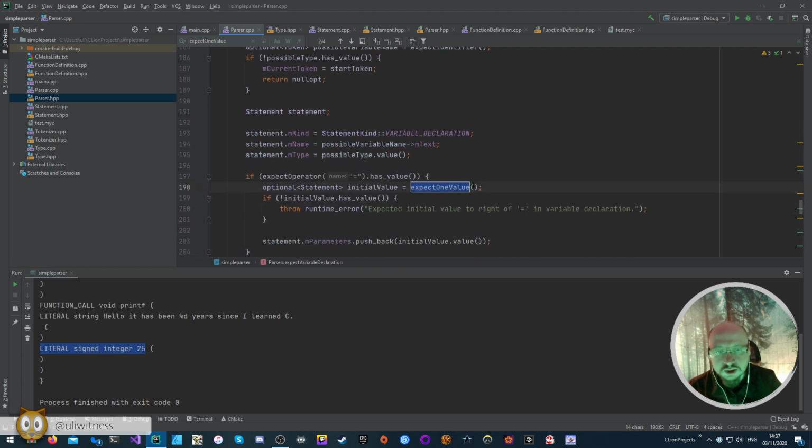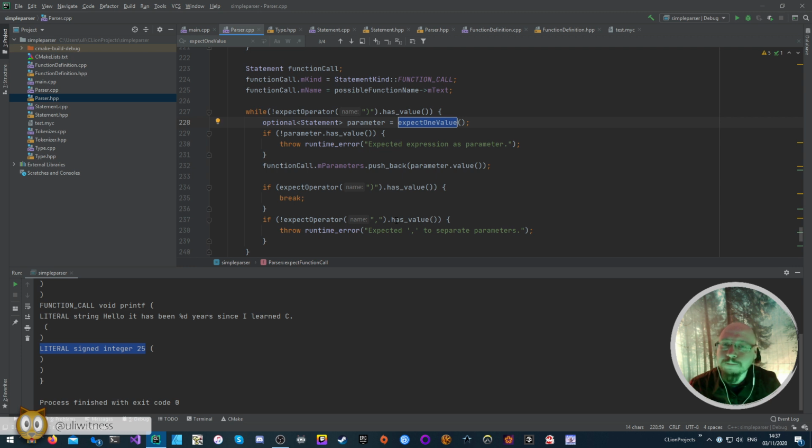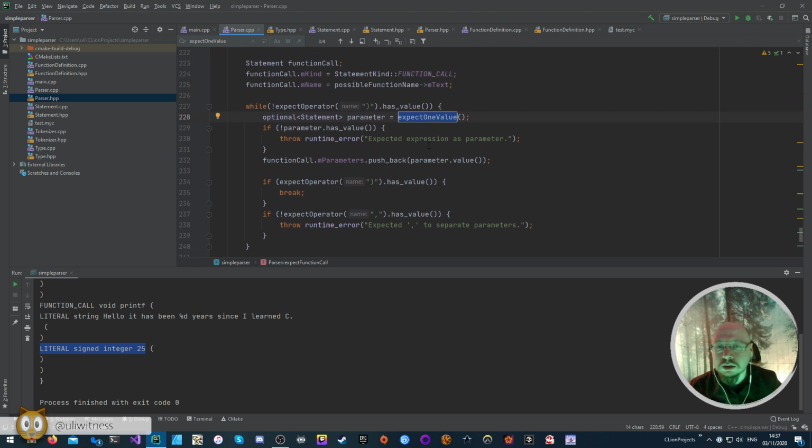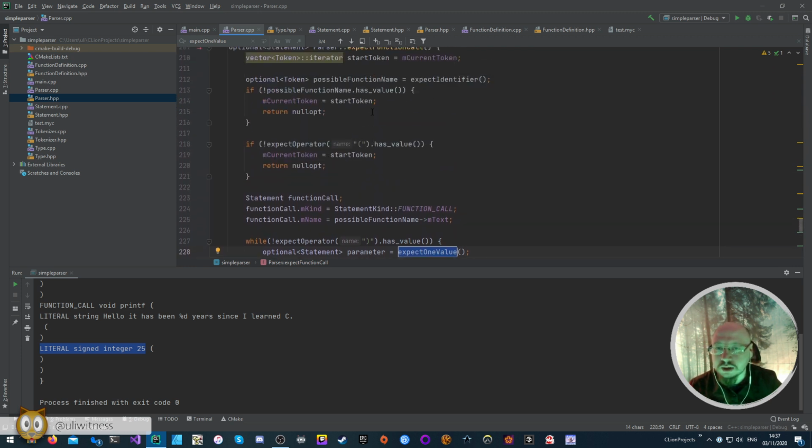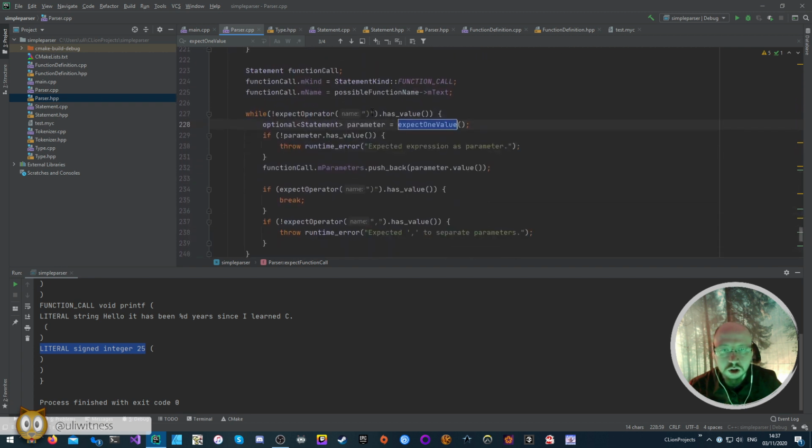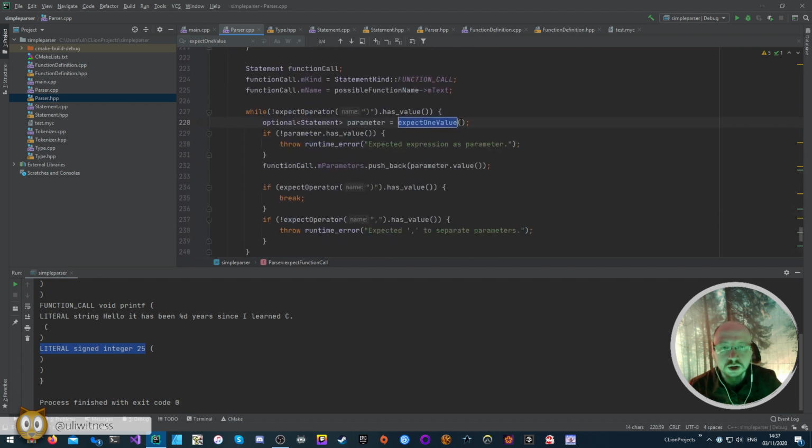So that's good that that says expect one value, because we also now can't have a variable declaration inside a variable declaration, which would be wrong, you know. And here, where we're parsing a function call, of course, each argument should be a value.